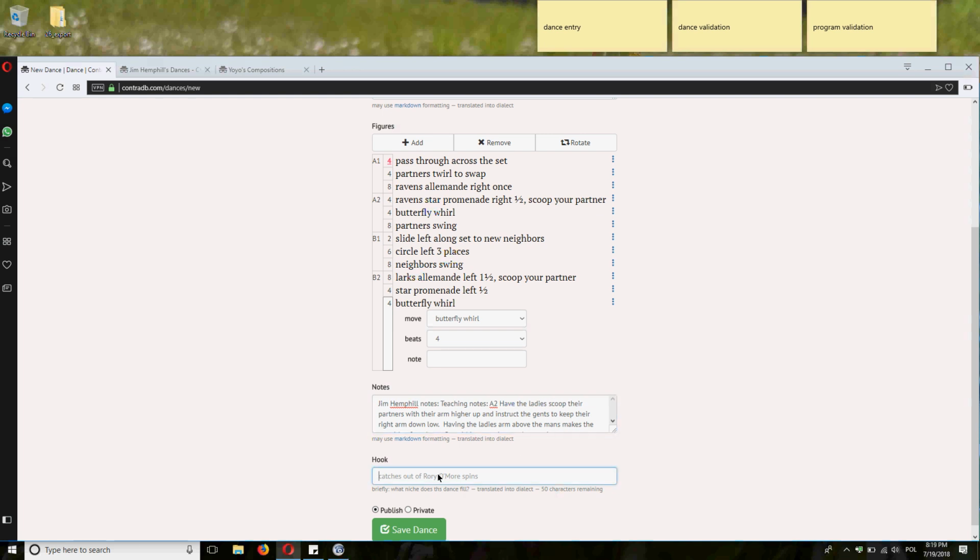I'm going to name this hook both rolls, butterfly, whirl, since I think that's what's most interesting about this dance, to help other people take a look at it.